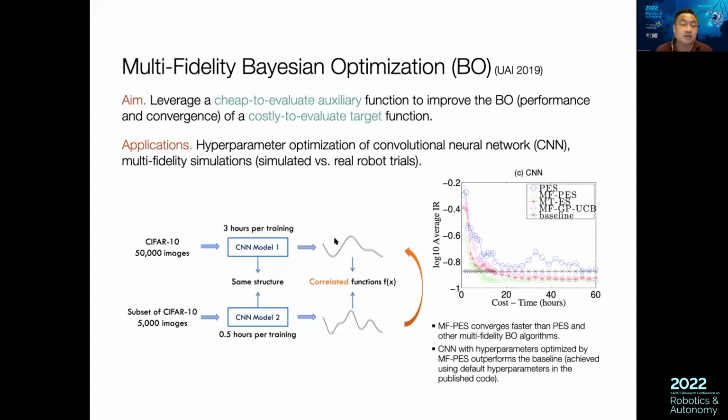Each real robot trial is actually very costly. There's a potential danger that the robot will get damaged. On the other hand, you could run as many simulations as possible. So in an experiment like this, what you'll see is that if we incorporate this auxiliary function that's cheap to evaluate, it actually allows us to improve the convergence rate to the optimum.